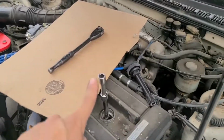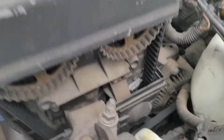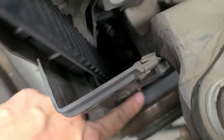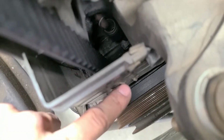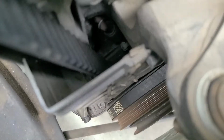Alright, I use an extension to watch it visually go up and down, so it's at the highest point right now on cylinder 1. If you guys can see it, it's going to be pretty difficult. So you can see this is where the mark locator is, and then that's where the little mark is right there. Whoops, sorry about that.